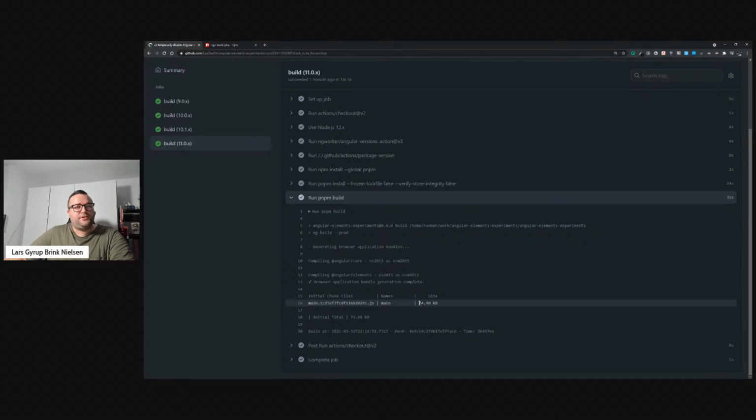And on top of that, we should also store both the uncompressed and the gzipped bundle size of this web component package for our Angular element. So any good ideas for that? I'm all ears. Find me on Twitter, LazyDK.